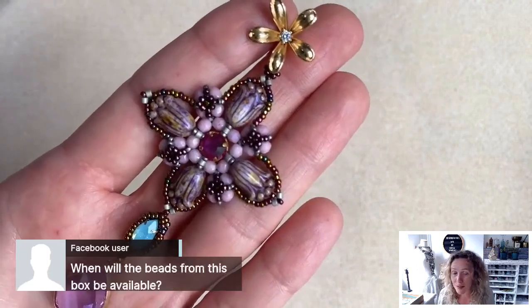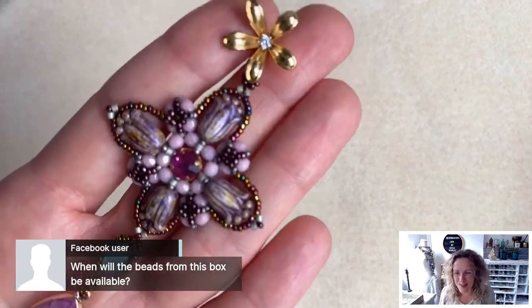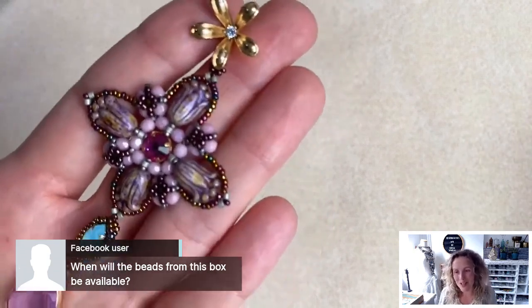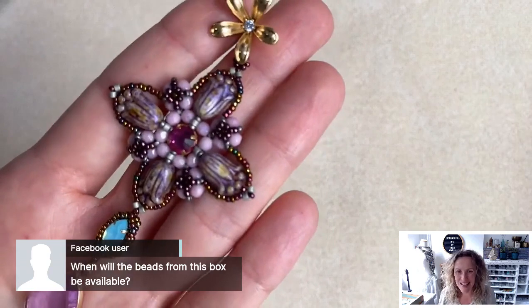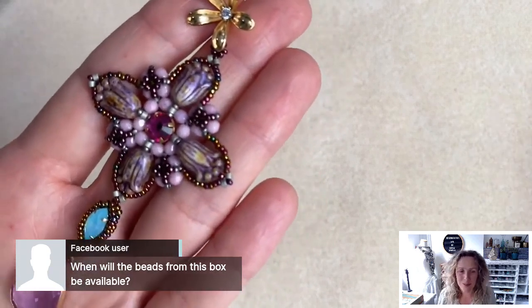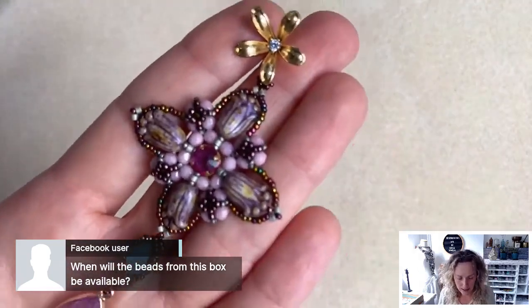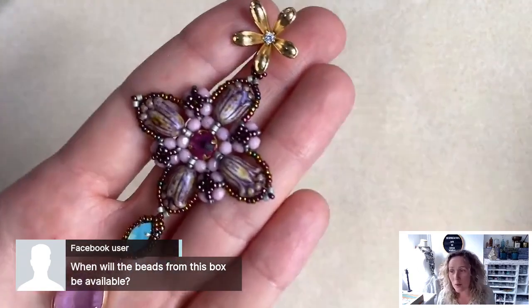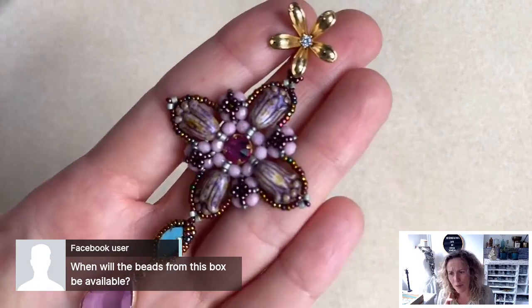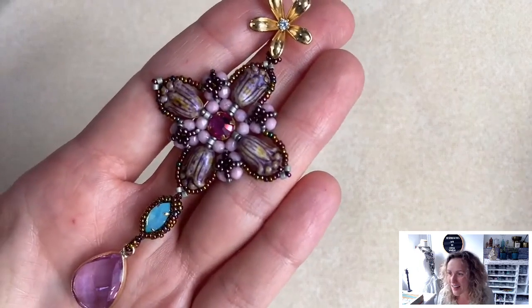And one of our beading friends is asking, when will the beads from this box be available? Over the next few weeks, I can promise that they are coming. We are working hard on it. So already, if you like some of these beads, then already next week, also for another reason, I would really recommend to watch Coffee Time with Erika.